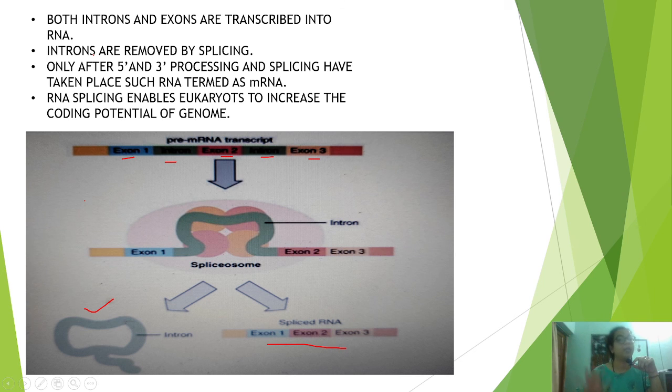Before that, I request you to first understand what transcription is, how transcription takes place in prokaryotes and eukaryotes, and how the modifications take place, that is capping and then polyadenylation. Then this splicing I have discussed only half, and the rest we will discuss in the next part of the video. Second, molecular biology is a very important and crucial part to be understood. Once you get through it, everything will be clear.